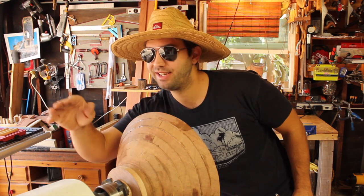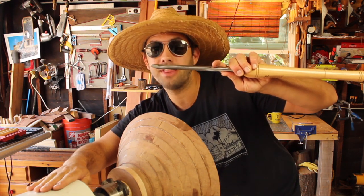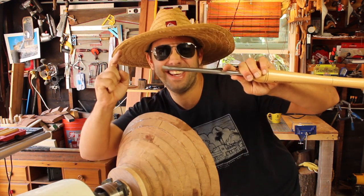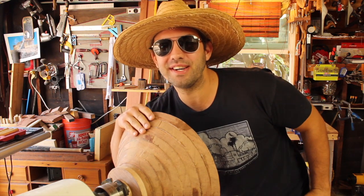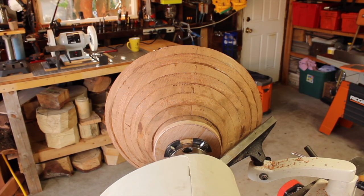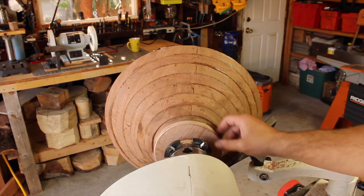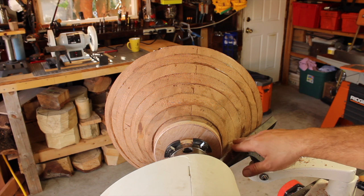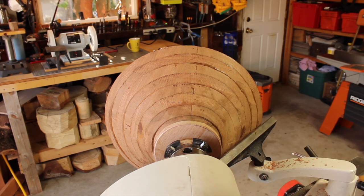We've got the bowl attached to the lathe. We've got a fresh edge. I think it's about time we get some turning done. Let me swing you guys around. We'll kick this thing on and make some shavings. All right, sweet guys. So I've got you here on the back end. What I'm going to do, I set my lathe to 400. I'm going to work on this little bottom area. Then I'll be able to get my tool rest in there and start shaving down the side of my bowl. Here we go.